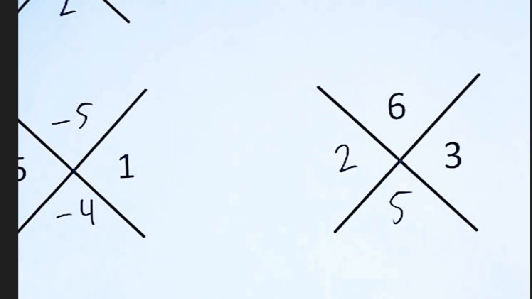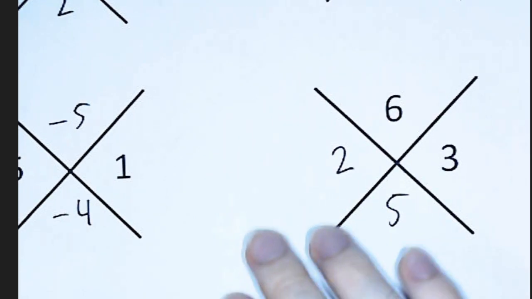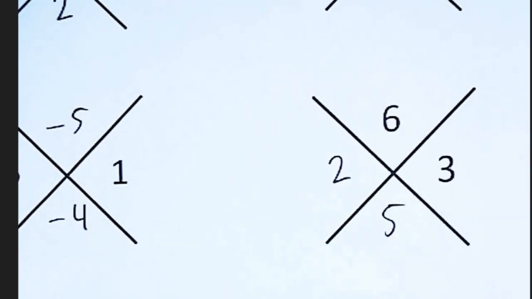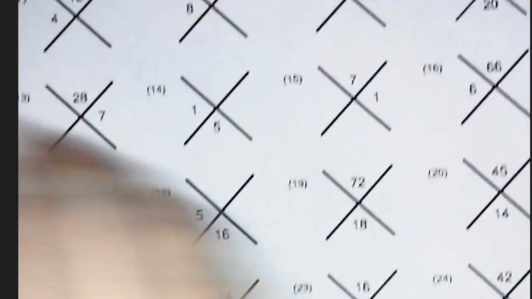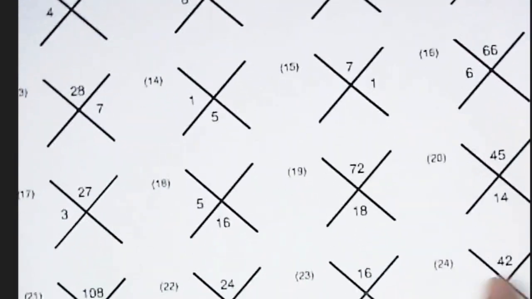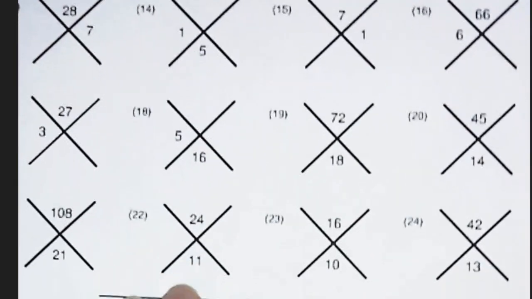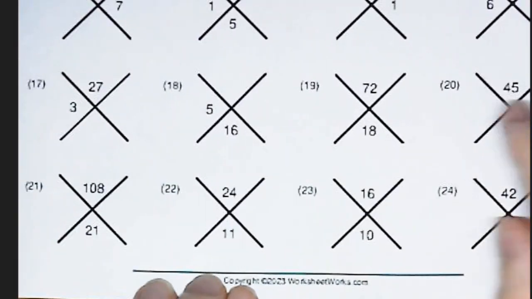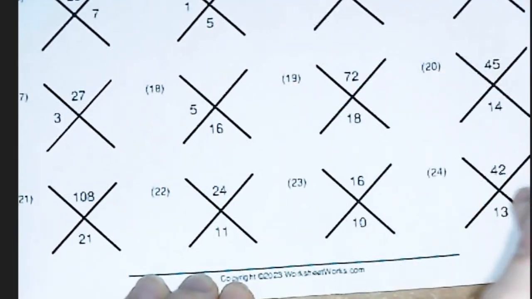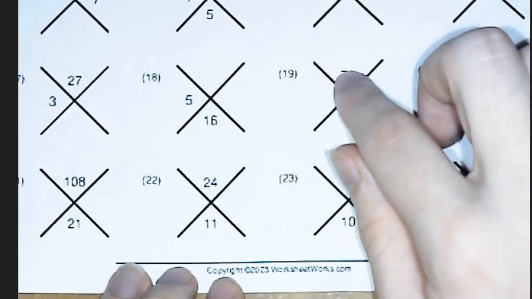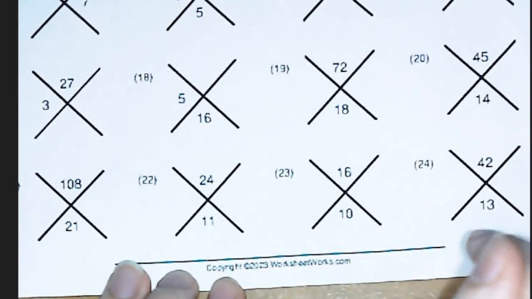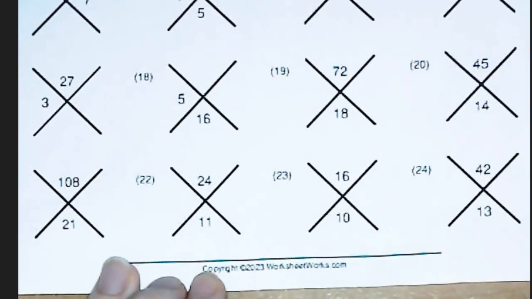So I want you to take a second and work on the back. There are several X puzzles on the back. In particular, these ones at the bottom, where you're only given the top and bottom numbers. This is where the application into REF7 really is. So I really want you to try really hard on these last 6 problems and work in your groups if you need to.